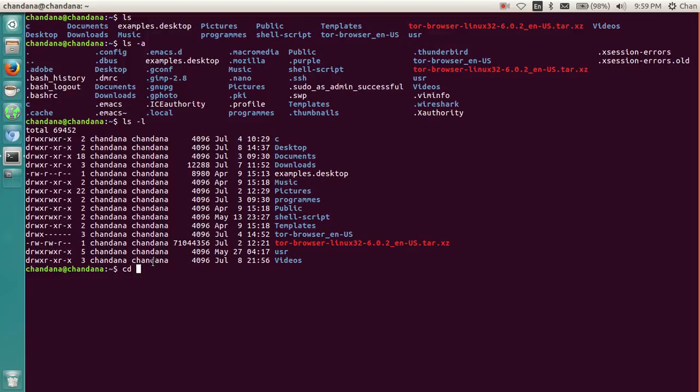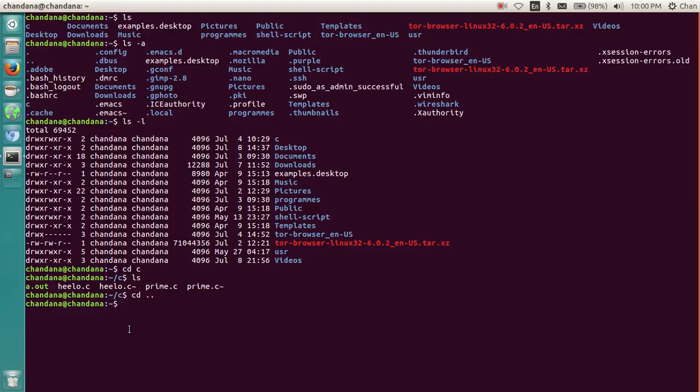Let's say you want to get into the directory C, so you just type cd C. Now if you do ls, it will list all the files in the C directory. Now let's say you want to get out of that, you just put cd .. and you get out of that.